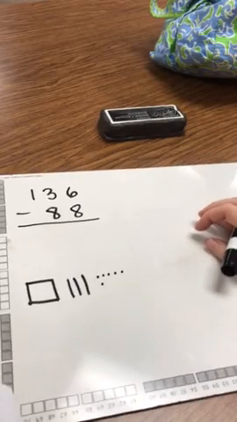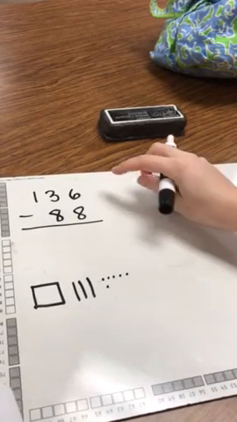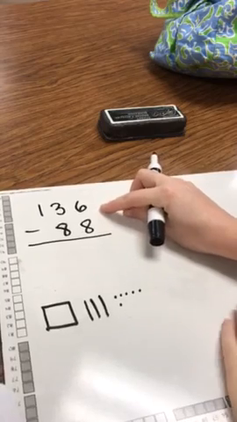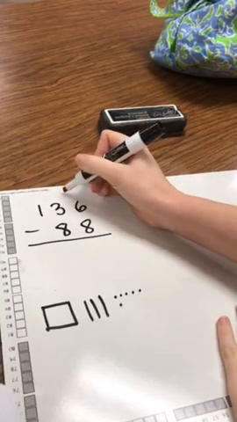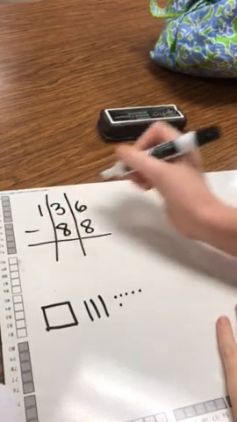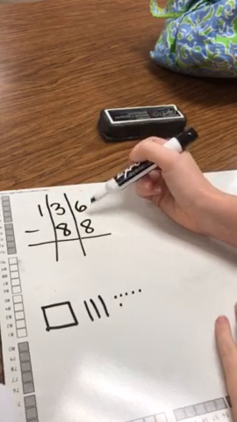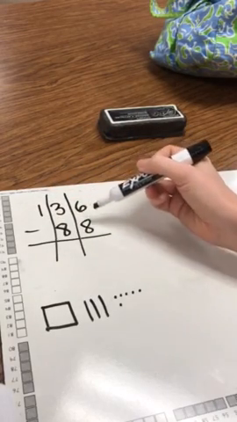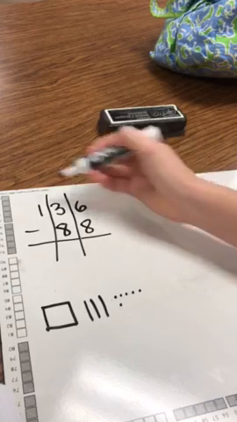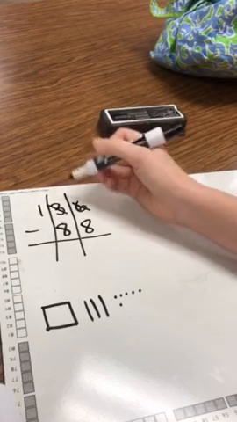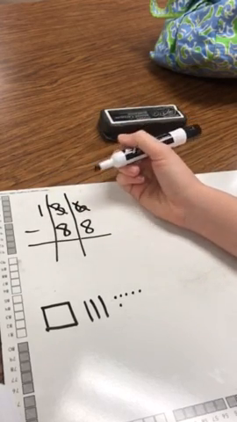Today I'm going to show you how to solve a subtraction problem when one of the numbers has 3 digits. Now the way that you have probably learned it is after you divide up your place value into hundreds, tens, and ones, you start in your ones place. 6 minus 8. There's more on the floor, so we go next door and get 10 more. That's the language we use in our classroom to solve this.